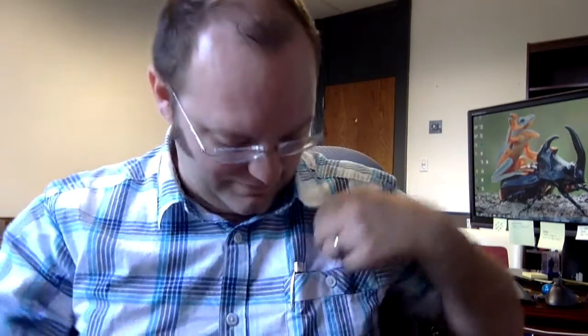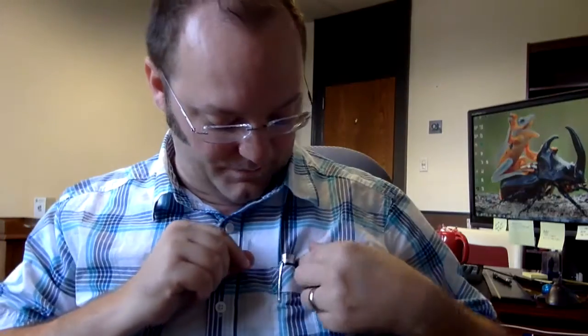So I'm not going to be putting this on my shirt. It's not going to be going in my placket or whatever. I'd put it in a pocket just fine. And it clips onto a pocket pretty well. Let me tilt this down a little bit so you can see better. And then it fits just fine. This is a pretty big shirt pocket, so this isn't maybe your average length and depth of shirt pocket, but it actually works just fine.